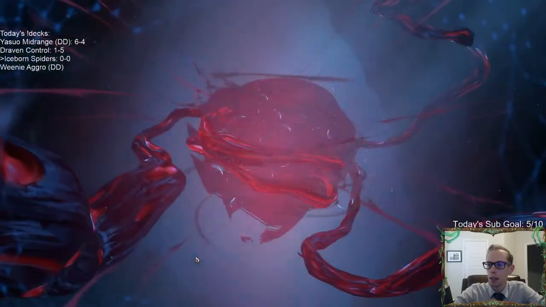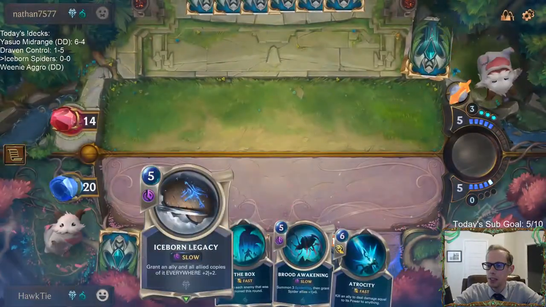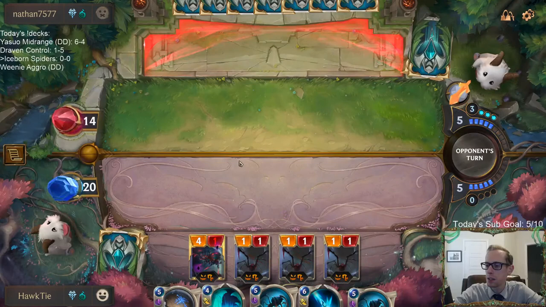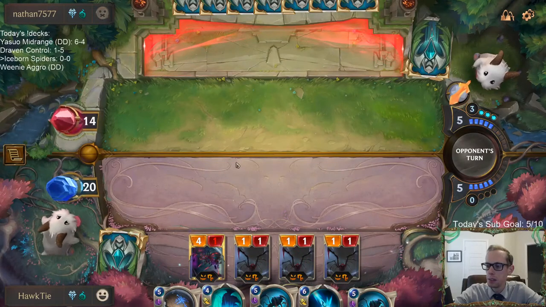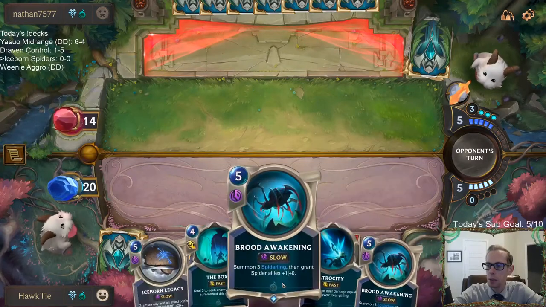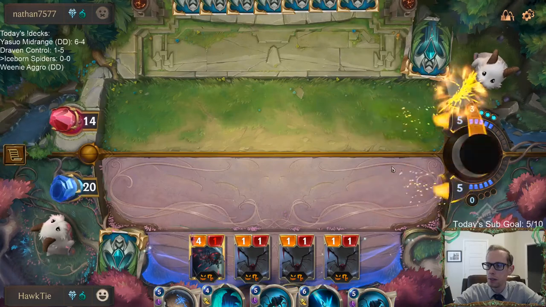Really wish, this is the problem with slow speed. It's really tough to ever resolve this Iceborn Legacy. I really wish it wasn't slow speed. It would be absolutely amazing to resolve it and have my spiderlings get +2/+2 everywhere, but it's just so difficult to resolve it.